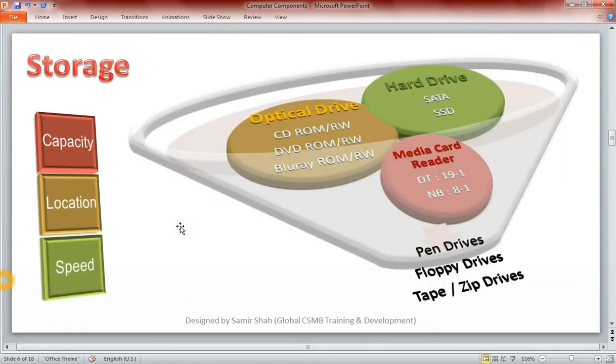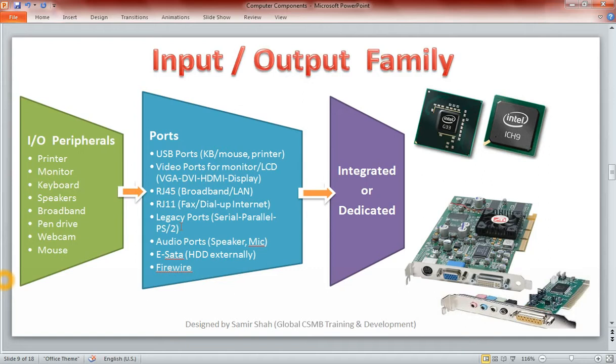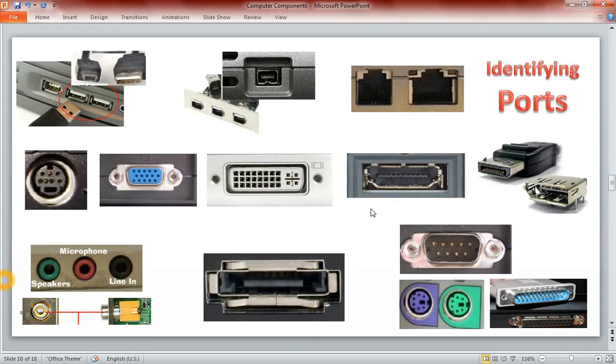So what we need to understand now is the different kinds of ports we can have on a Dell computer, the ones which are by default on Dell computers and the ones which are optional, that is, available by insertion of dedicated cards. And thirdly, we are going to learn about these integrated and dedicated cards a little more vividly. Okay, so let's get on to the first part. Let's try and identify the different kinds of ports we have on a computer.